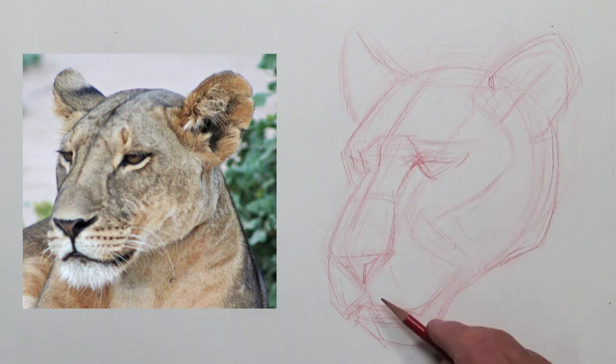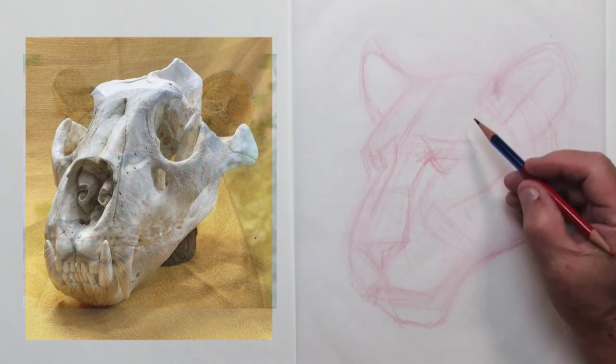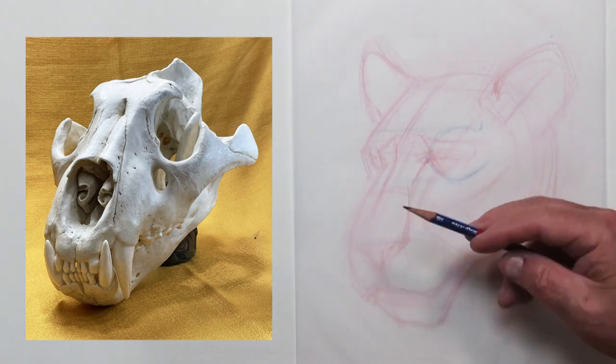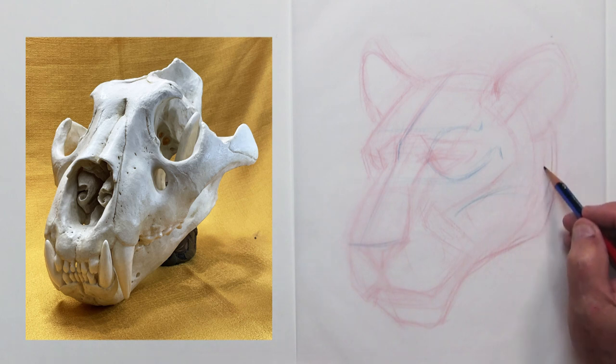So in this next section, I'm putting a piece of tracing paper over the drawing that I'm doing right now. I'm going to show you how that skull structure, you can see it leading in from the left there, influences eventually what's going to happen when it comes down to the markings, the fur patterns, and even the shading that's going to go on over the top of the drawing that I'm already making.